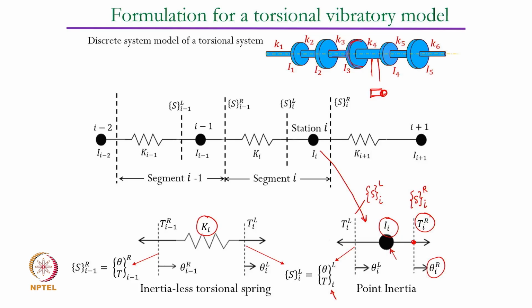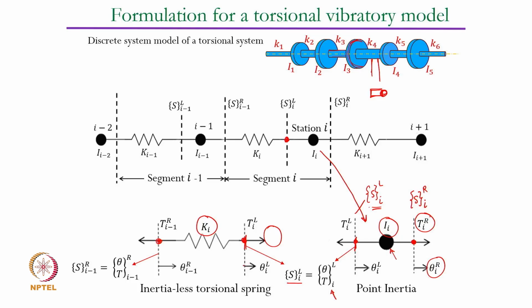Of course, representing that of the shaft, it has two state vectors on both ends. So this state vector is on the left of the ith station, because here comes the mass. So this state vector and this state vector are actually identical. It represents the state vector at this location, and that is SLi, and this state vector is also SLi. There are the torques which act on both sides of the inertia element, and of course on the two ends of the spring element.